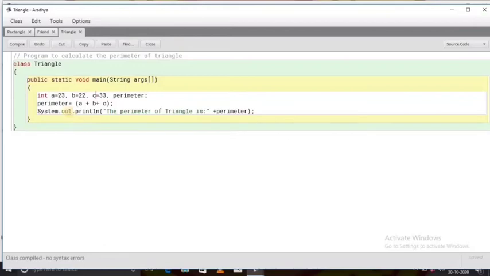Now up to here we have given the input, we have given the value within the program. Now if we want to enter the value at the time of execution, now what to do at that time? Because in this program only one result can be taken. Only one result will be there, that is 78. And if we want another result, we have to come inside the program, we have to change the value again and again. But if we want that once the program is developed and you can get the result for any values, for that we have to write some other part for accepting input from the user.